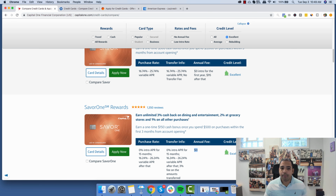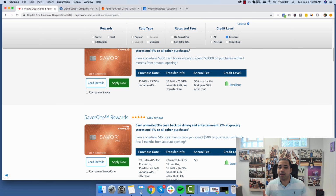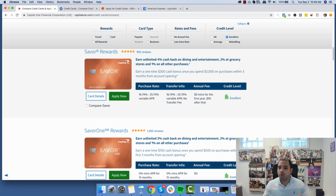So Capital One and all these credit bureaus, they've already done all the calculations and they're like, okay, this makes sense. If we charge $95, we'll be making money because the majority of people won't even hit that in their cashback, right? So for them, it's like, okay, yeah, it does make sense for us to charge it. But for you, you have to be smart about this. See, this stuff they don't teach in school, they don't teach you anywhere else, right? You have to be real smart about this because if that $95 fee is more than your actual cash back, it doesn't make sense to do it, okay? So don't always go for the fee.